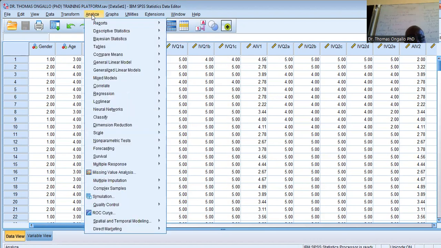Now, when I click the analysis, you can see the features that are displayed on the screen, and these are the reports, the descriptive.